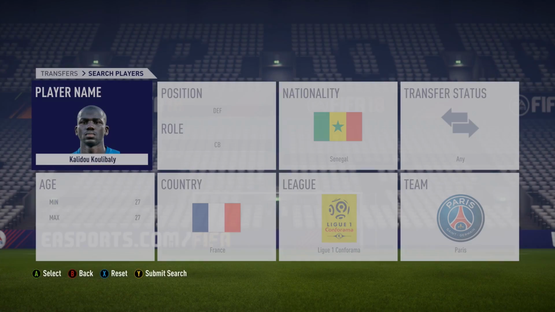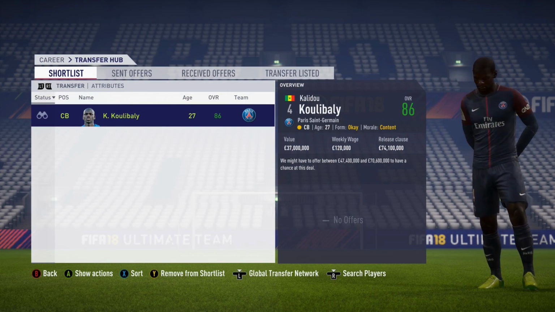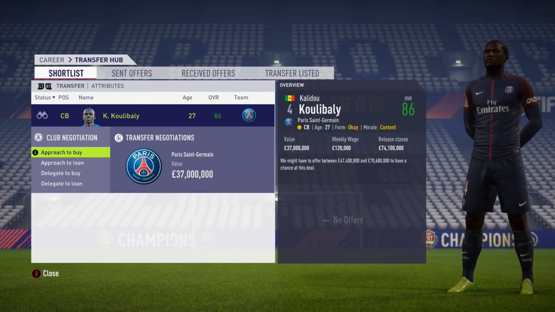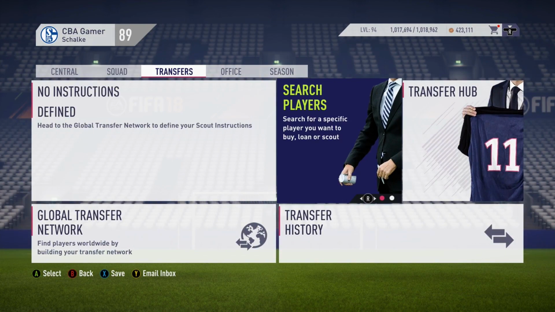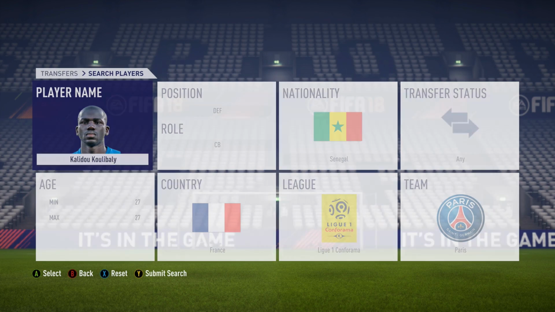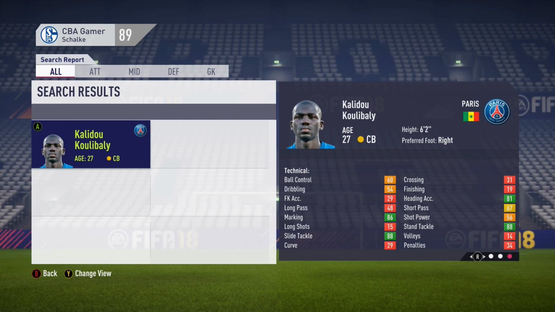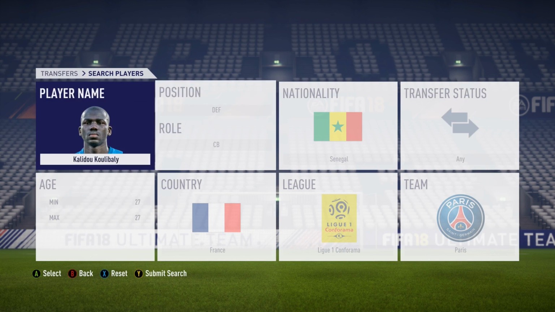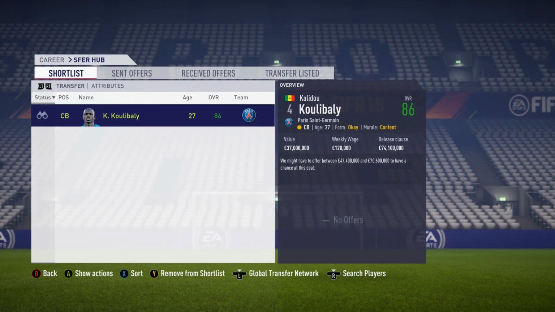Let's look at his stats quickly. Search players. Koulibaly search. Right, yeah, so he's got good stats. He's quite a fast centre back as well. He's got good strength, and composure could be better, but you know, he's a centre back, so anything is better really than what we've got. So Koulibaly, let's see if we can try and get Koulibaly.